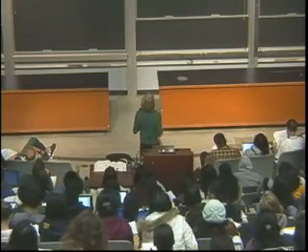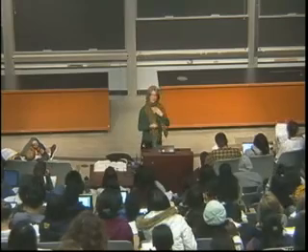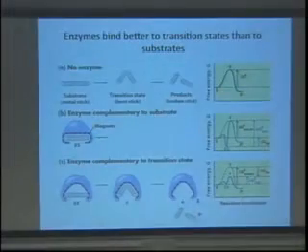So this is a cartoon taken out of the Lehninger biochemistry book. It's not a perfect drawing in terms of the way that it depicts what's happening in an enzyme active site, but it does convey the idea that at least in some cases, we think that enzymes have really evolved to bind better to transition states than to substrates. So if we look at this very schematic picture of a reaction, they're showing you a substrate drawn as a metal stick that's being broken. It's going through a bent stick transition state. And we have some free energy diagram over here that we could draw.